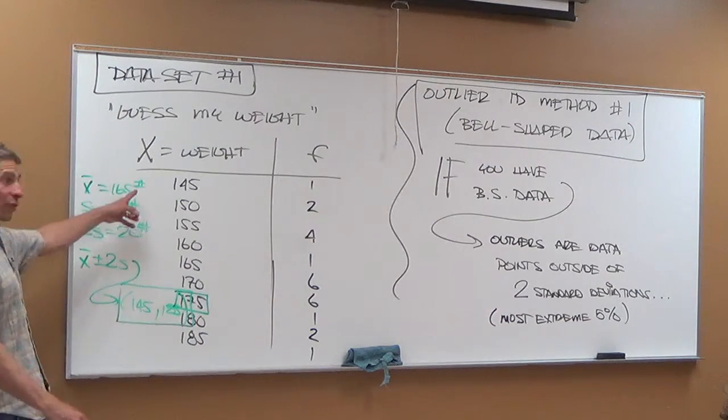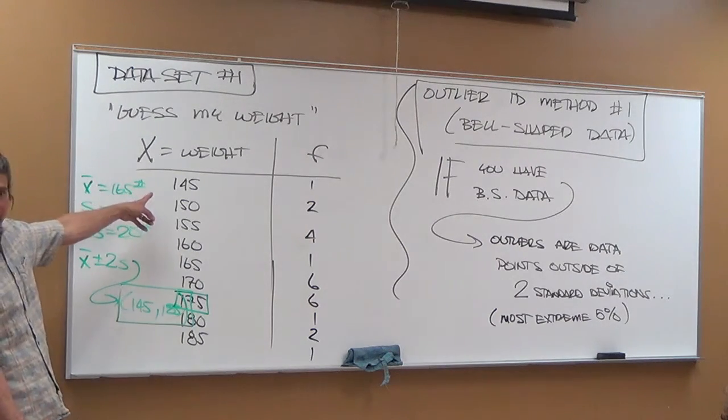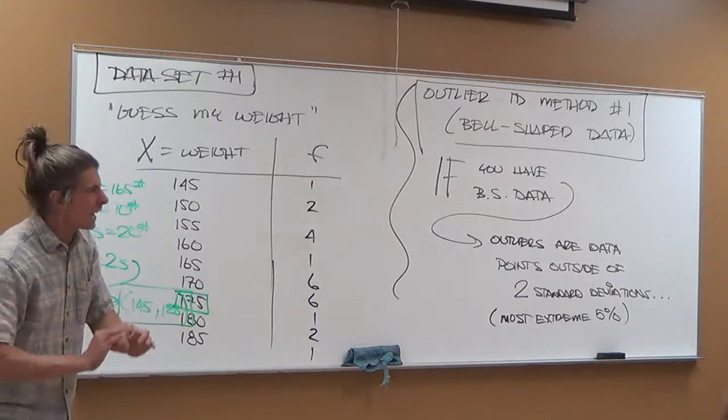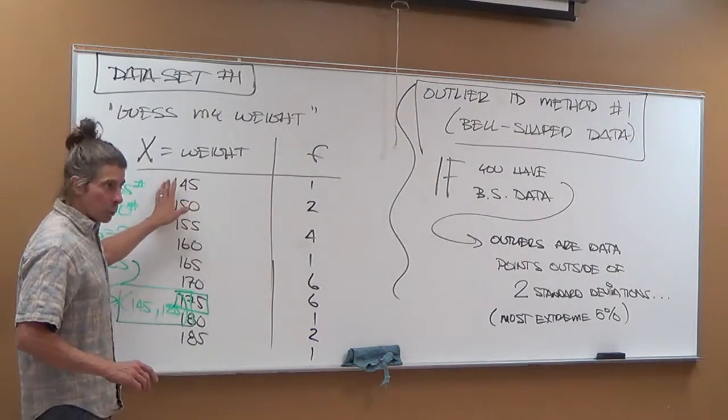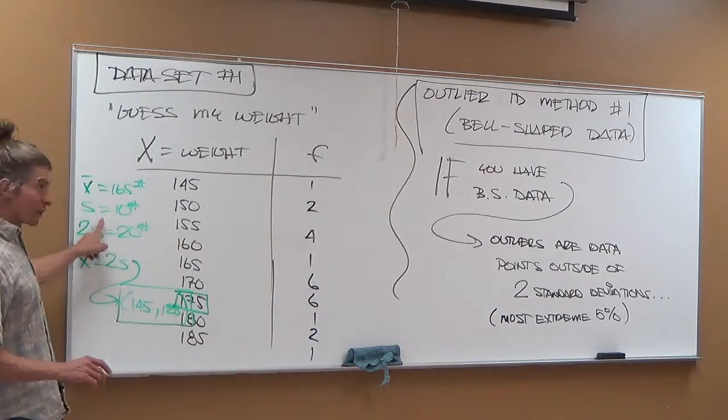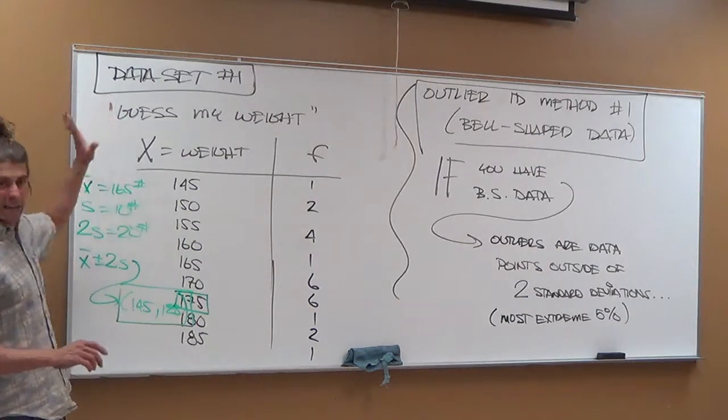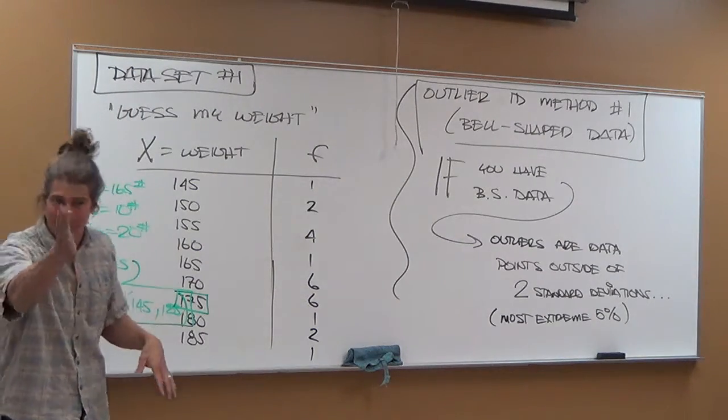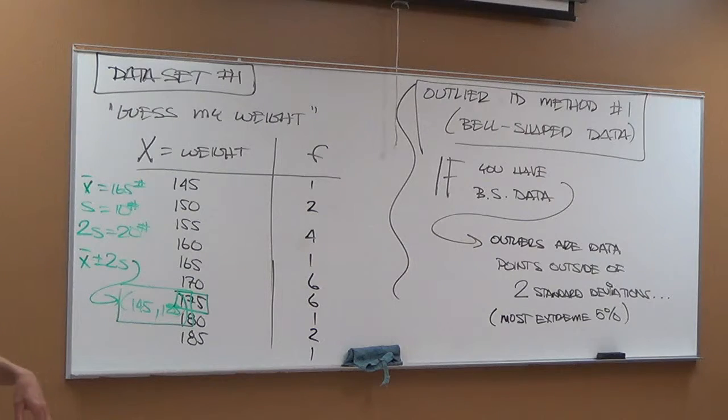If somebody had guessed 130, I'm guessing that might have been an outlier. The problem is, I'm saying I'm guessing, because if somebody guessed 130, that would change the average and the standard deviation. That's why I have to recalculate, correct, Aaron? Good. Very, very good. Is that fair? Good. So that's one way of tagging outliers.